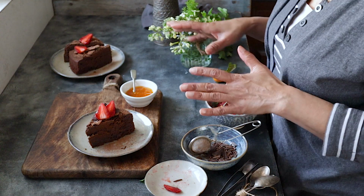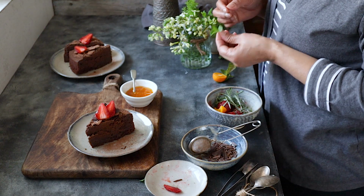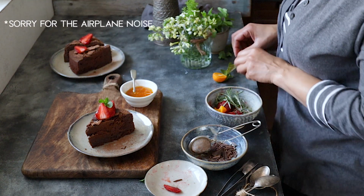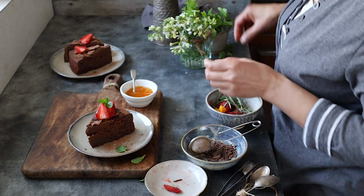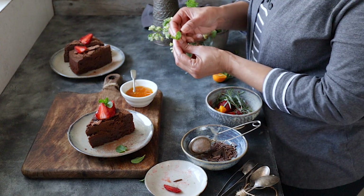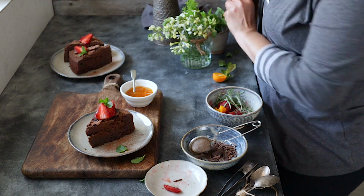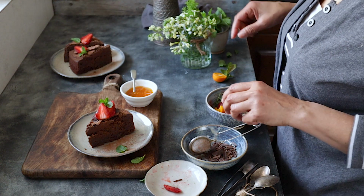So now we've got the basic garnish and they're kind of looking nice. A pop of color will always make it look better. So a sprig of mint, see, brings out the color. Maybe we can scatter a few leaves. Whenever you use fresh herbs, please make sure that they're really fresh and they're looking like this. If the herbs aren't fresh, they're not going to look pretty at all. We'll continue the same thing there, so we have the same color palette that runs through.